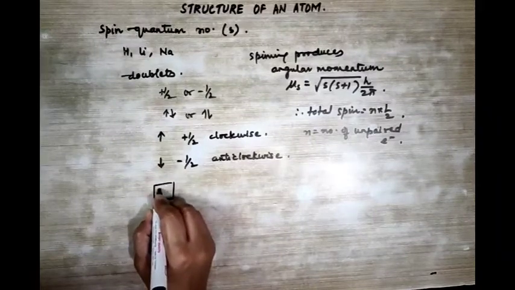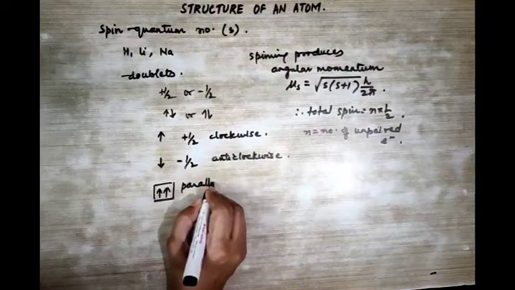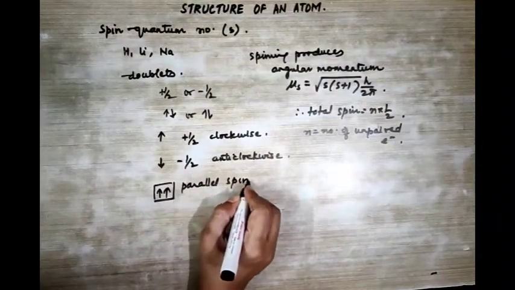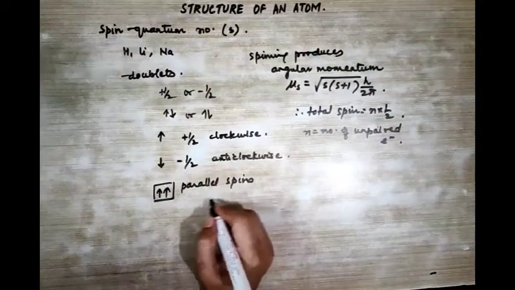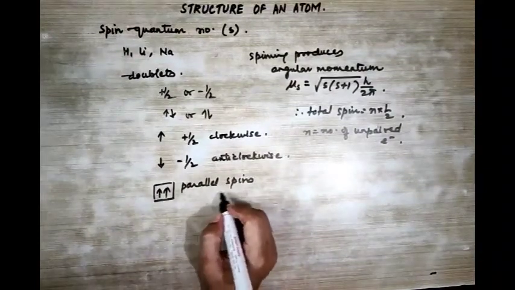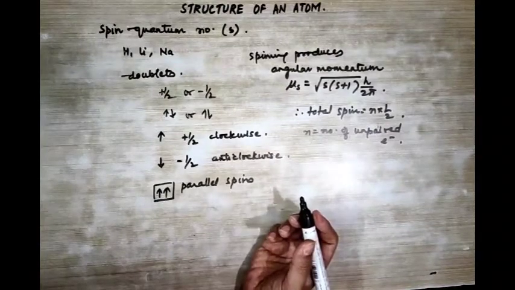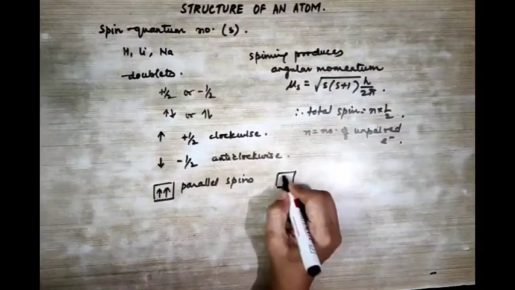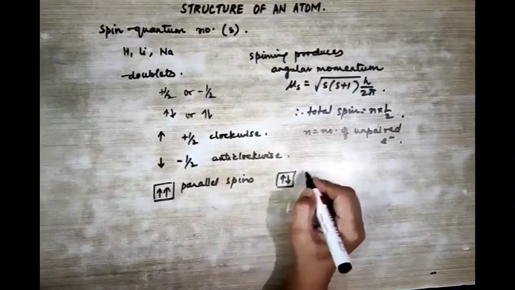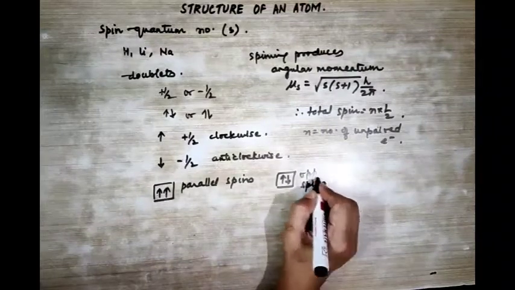Okay, now the electrons with the same sign of spin quantum numbers are said to have parallel spins. Parallel spins how? Like this. Okay, these are what? Parallel spins. So when do we find parallel spins? When there is the same sign of the spin quantum numbers, then they show parallel spins. While those which have opposite signs of spin quantum numbers are going to show opposite spins. What are the opposite spins? They are going to show it like this. This is the opposite spins.